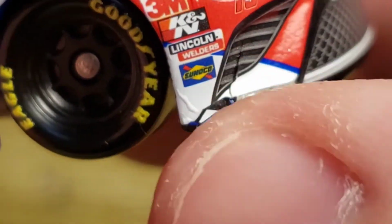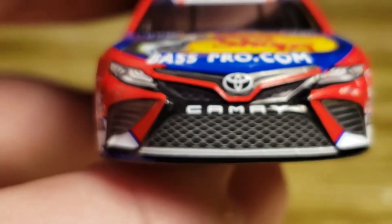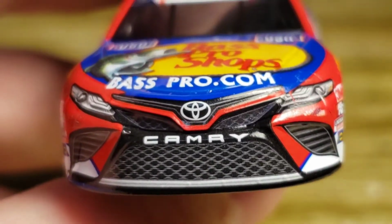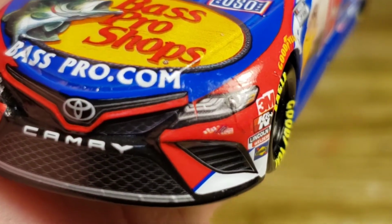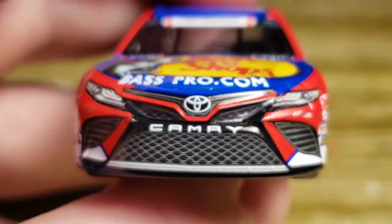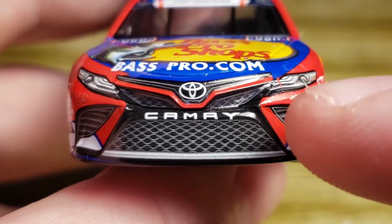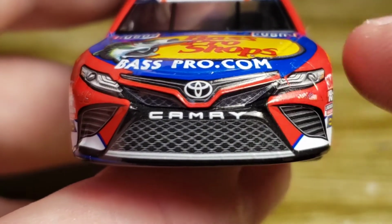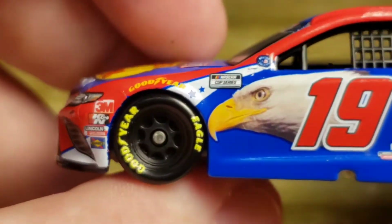Looks like this is kind of pushed up into the fender there, the splitter. I don't really know why that is, other than it being Lionel. We got the front here, and you got the little headlight here, which is screwed up. Thank you, Lionel. I appreciate that. But look at that. Look how awesomely and perfectly lined up that is. Yeah, fantastic. Sad Camry, ladies and gentlemen. Sad Camry. Or he's winking at us. I don't know. I don't want to find out either way.